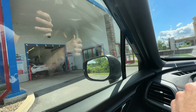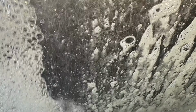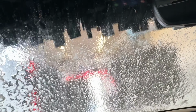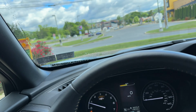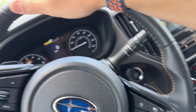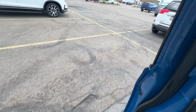Oh, they actually got people working in here too. You have to have your car in neutral, and it drives you forward. Get those bugs and pollen. Darth Vader. Guess what? It's moving this entire time. It allows more cars to go through quickly. That's pretty cool. I wonder at what point I have to start driving again. It just kicks me out. Okay, I guess we'll drive. That was pretty cool. Other than the fact that they put your mirrors in and my mirrors are still in. Let's take a gander at the job.